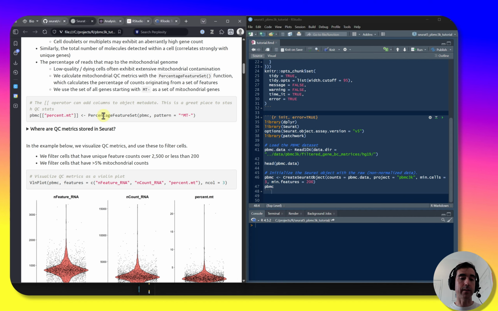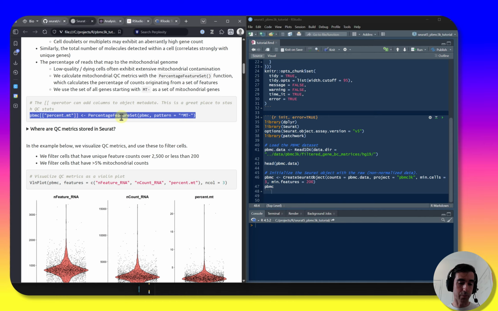And for that, they're adding a calculation that adds a percentage of the genes that correspond to mitochondrial genes, and they all have the MT pattern in their name. So this code will just add extra information for each cell in terms of what percentage of mitochondria is present. So we're going to copy that into our code, and we can visualize that using violin plots, which you can see here.